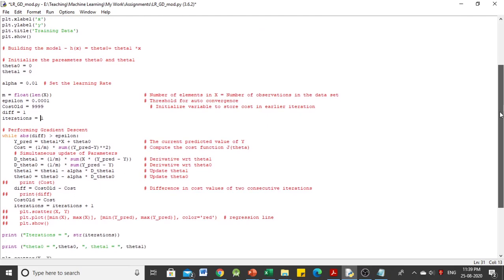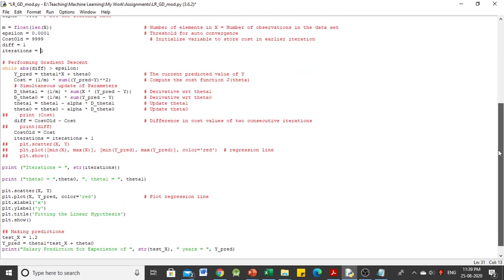Fine. Now let us see how we are performing gradient descent. Here we have the loop. In our algorithm we have mentioned: repeat until convergence.